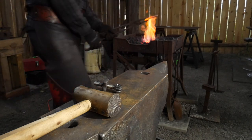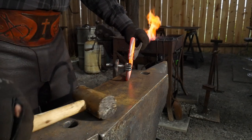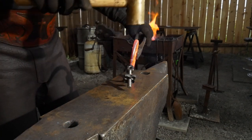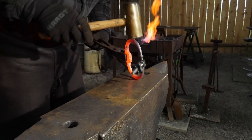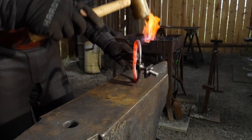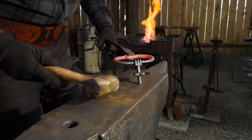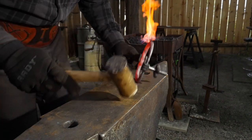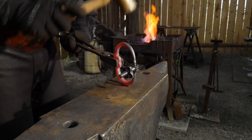Once you've got the arms bent and a gap in between them, we hang the clevis from the arms and tap them together. This closes that onto the clevis and allows it to hang there freely, and we do all of our final fit-up and adjustment right here at the end. I've already done all the threading - you can see the nut on it right there - so that's all done.